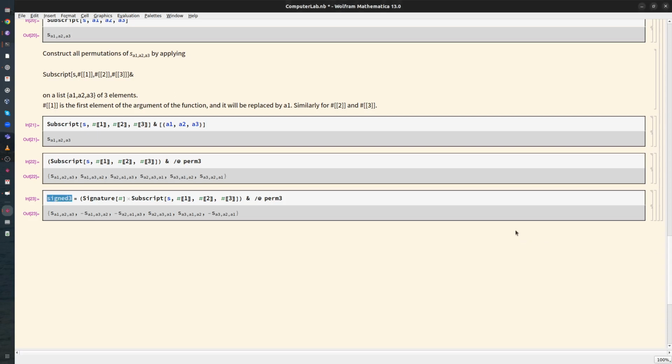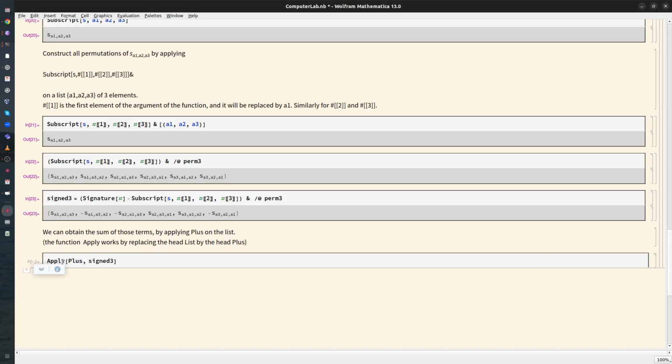So for the anti-symmetrization, all we have to do is add the elements of that list. And if we want to add the elements of that list, all we have to do is apply the function plus on those elements. This is done by the function apply.